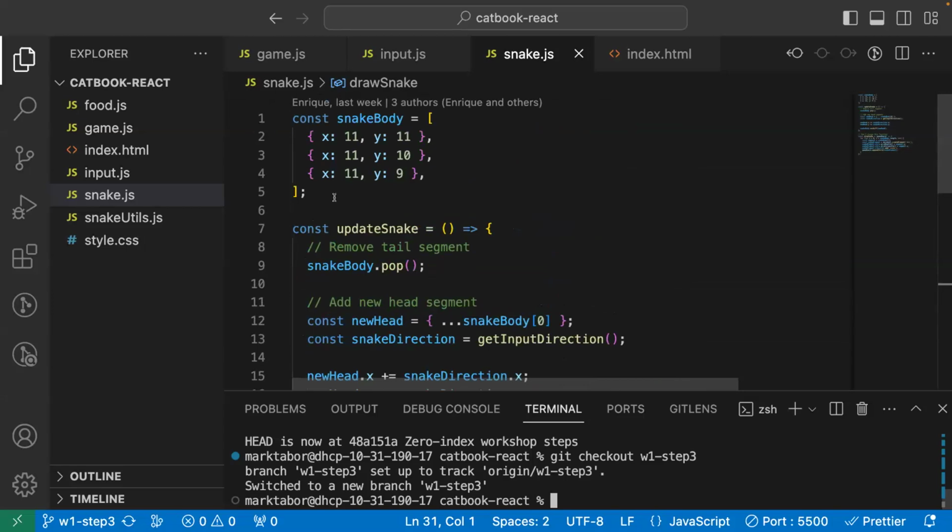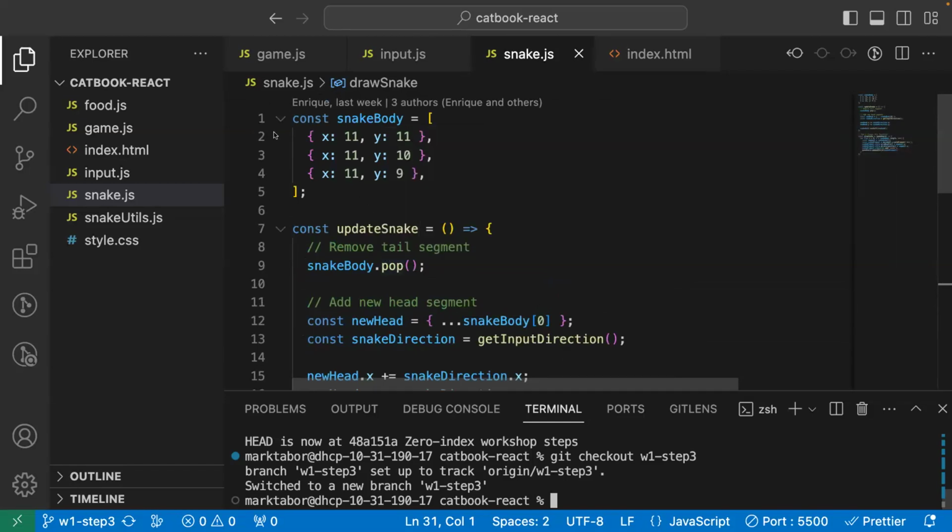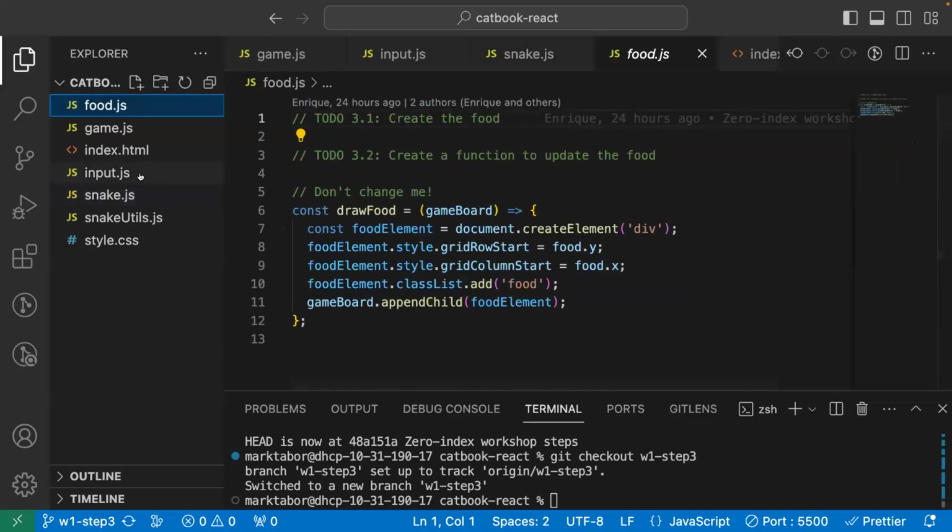Next, these files are small, clearly defined, and focused on some part of our game. And so it's easier to navigate within our code base. And lastly, it's easier to add new features to the game. For example, with this step, we're going to be looking into adding food. So we added a food.js file to keep track of the food logic. Currently, this is the file structure that we have.